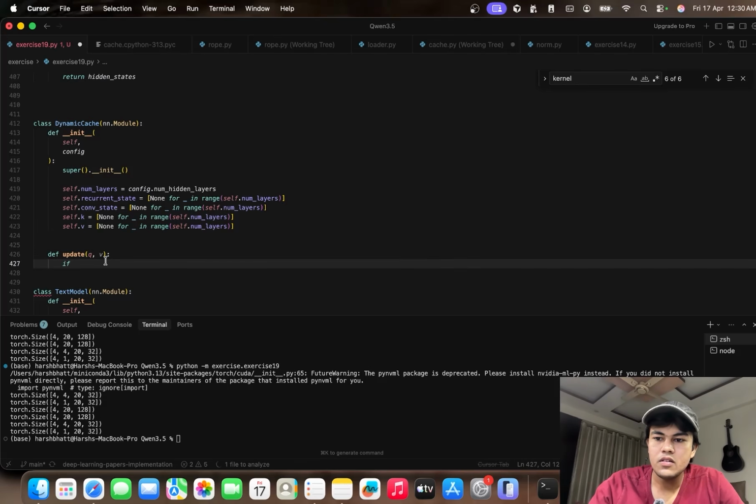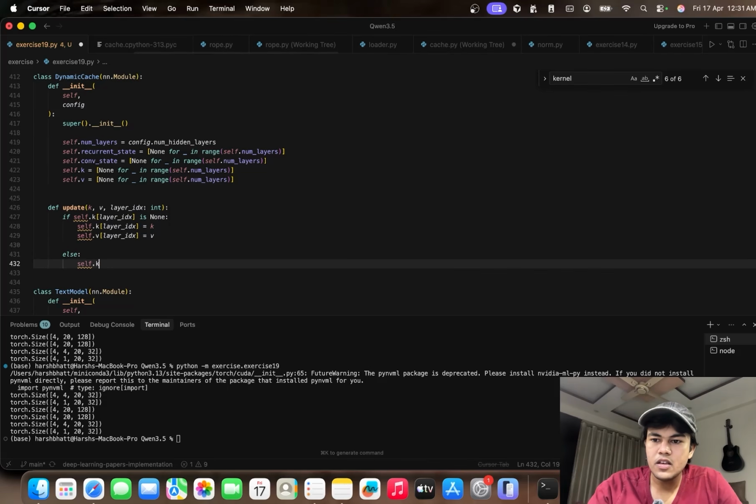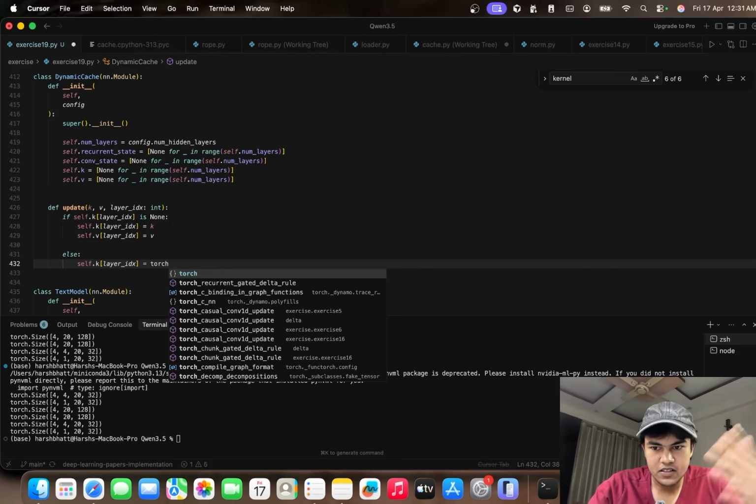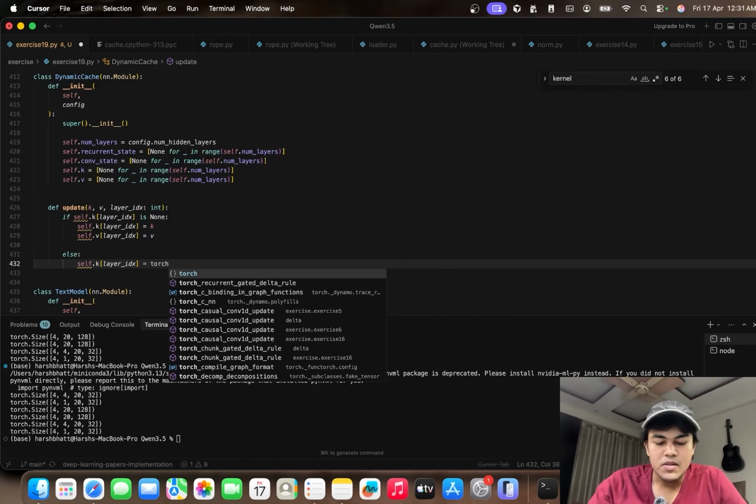So if self dot k layer idx is none, then we can just store directly like this, k and v. Otherwise we have to concatenate this thing. I don't know why, when I actually record in front of the camera, I misspell many words.